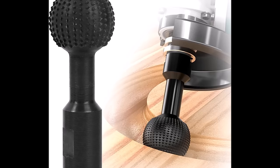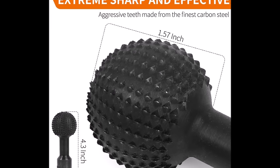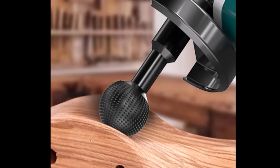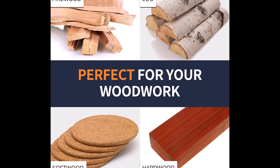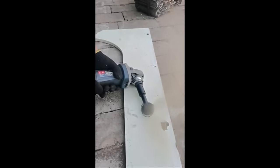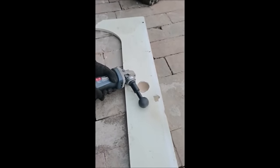Number 8. The Ponsersphere Rotary Burr with 5/8 to 11 threads, priced at $25.99, is a versatile addition to any woodworker's toolkit. Designed to fit standard 4.5 or 5-inch American angle grinders, this burr simplifies rough work, moderate shaping, contouring, and grinding. Its fine polishing treatment features hundreds of aggressive burrs that efficiently remove wood while maintaining a smooth finish, suitable for both wet and dry wood. Constructed from durable carbon steel, it excels in soft woods like spruce, pine, linden, and beech, with applications ranging from freehand wood shaping to carving wooden bowls, spoons, and artistic creations.